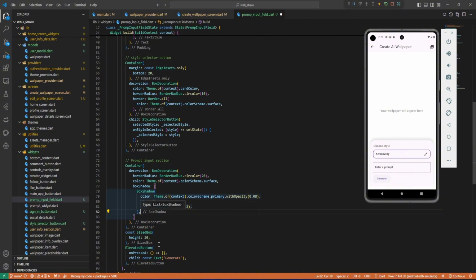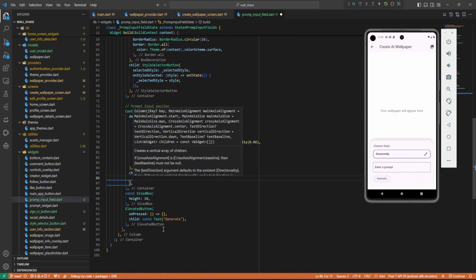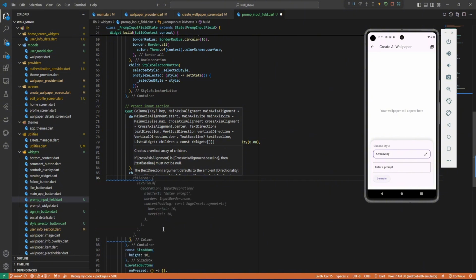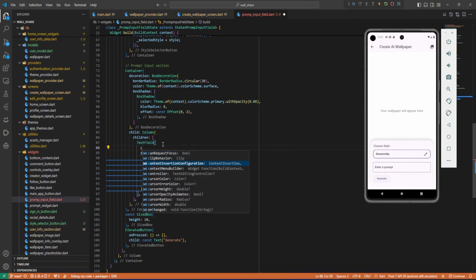Next, let's have a child of this container, which is going to be after the box decoration here, which is going to be a child of a column. Now in this column we're going to have children. Let's click tab. So the first one is going to be the text field. So this text field, first of all, we have to put a controller here, which we will create on top.